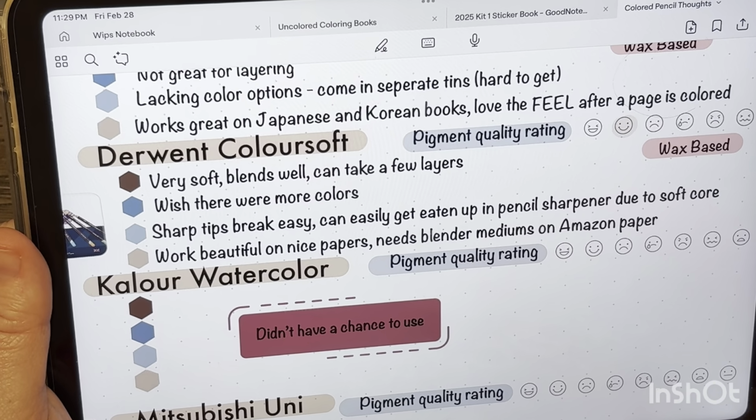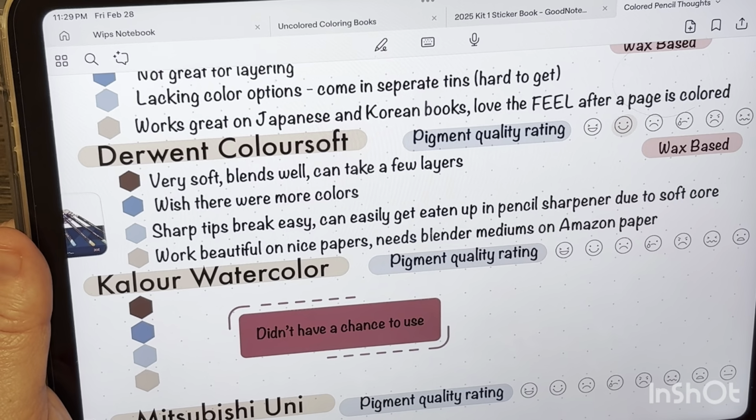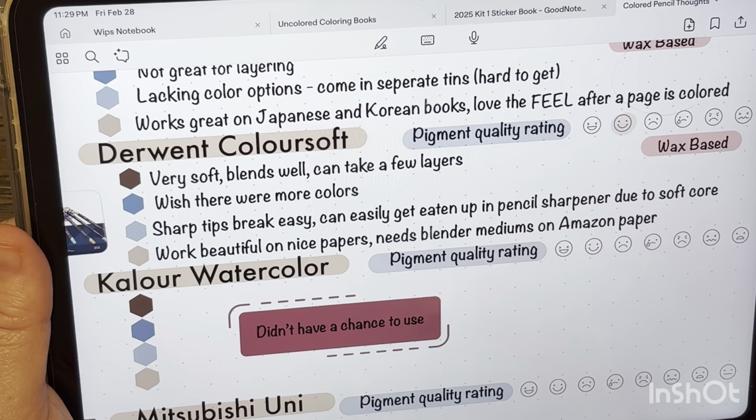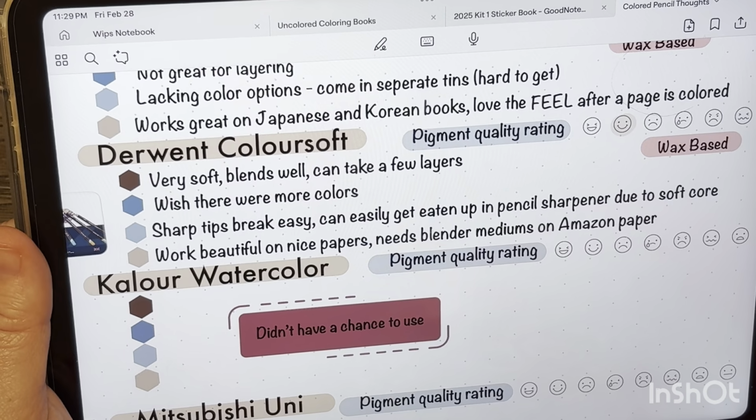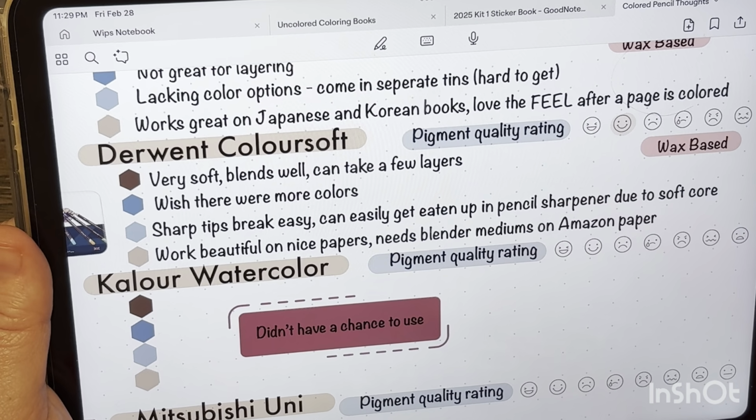The sharp tips break easily, so if you sharpen them to a really fine point, they break easily. And these particular pencils get eaten up by your pencil sharpener because of their extremely soft core. And that's just an unfortunate side effect.